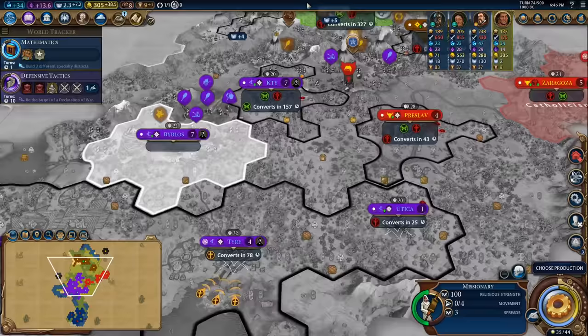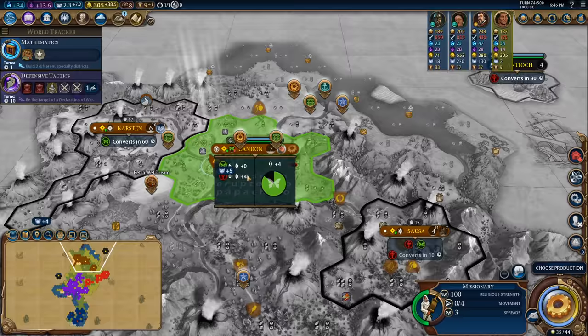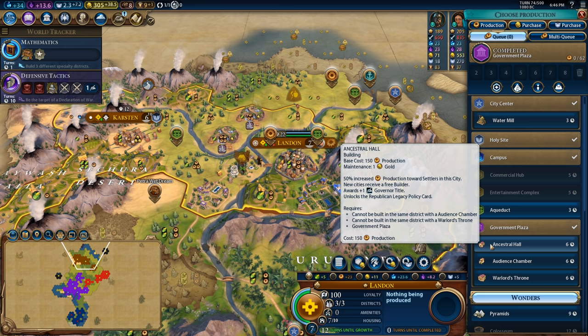I'm hoping that I can maybe get a couple of the Phoenician cities converted as well, just to put a little bit of pressure against Catholicism, because I'm already suffering a little bit of too much pressure. I need to just put a little bit of counter pressure to make sure that I keep my religion. This is actually a really difficult choice this game as well.